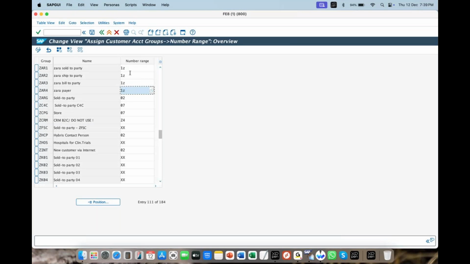Now there should be a scope in the system. The same number for all should be possible, and different numbers can be modified. That scope also should be there.